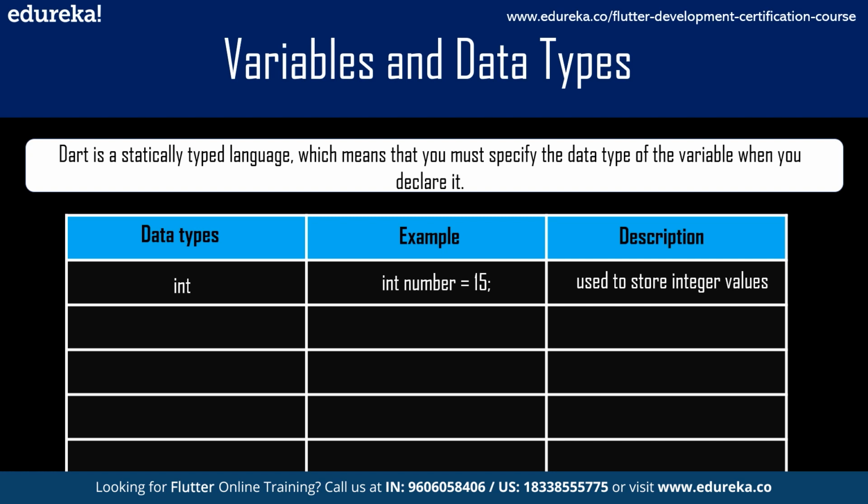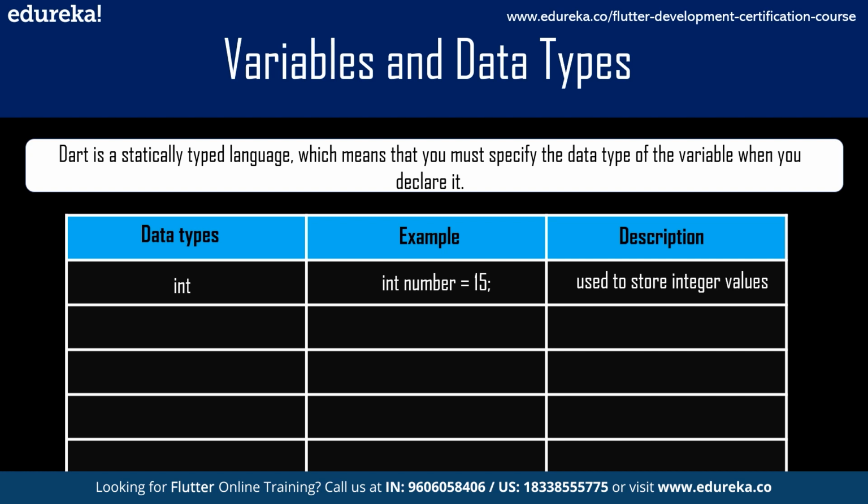Dart uses the var keyword as I mentioned before. The syntax will be var, and you will give the name for the variable and you will specify the value for that name. Here, all the variables in Dart store a reference to the value rather than containing the value. If we look at data types, it is one of the most fundamental characteristics of programming languages. These are the types of values that can be represented and manipulated in the programming language. Take note that the Dart language supports numbers, strings, booleans, lists, and maps also.